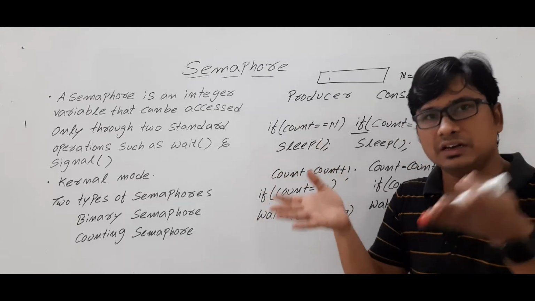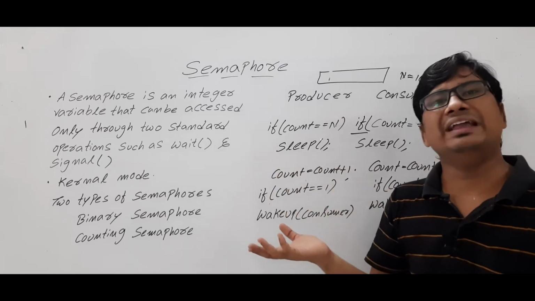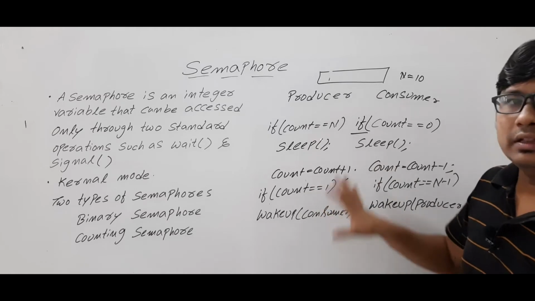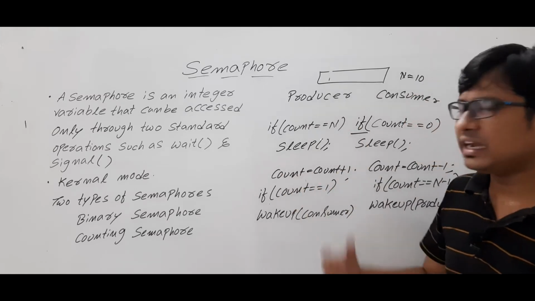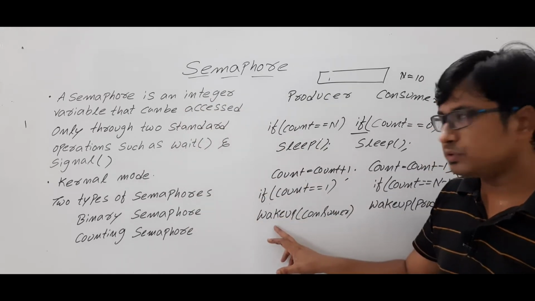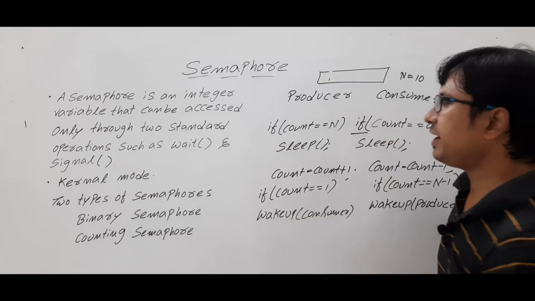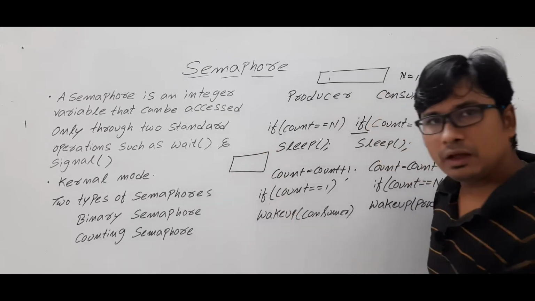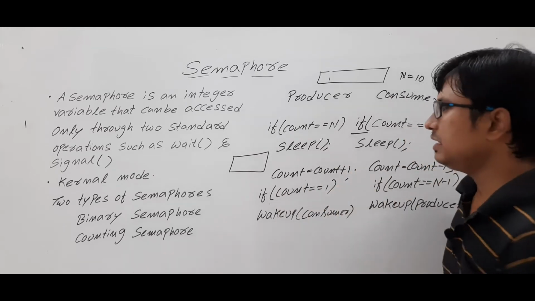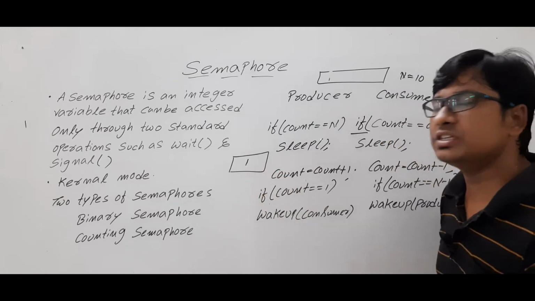Now if both processes are in the wait state and they are waiting for the other one to wake them up, then it is called a deadlock. So if there is only a producer and consumer, then we will have the deadlock. Is it clear? Now the deadlock can be overcome with the help of a semaphore. What is actually happening here is that the producer is waking up the consumer, but this wake up signal has been lost. Now if I keep one variable, whenever the producer or the consumer wants to wake up the other, they will set this value to 1. So the value 1 means that one wake up signal was generated.